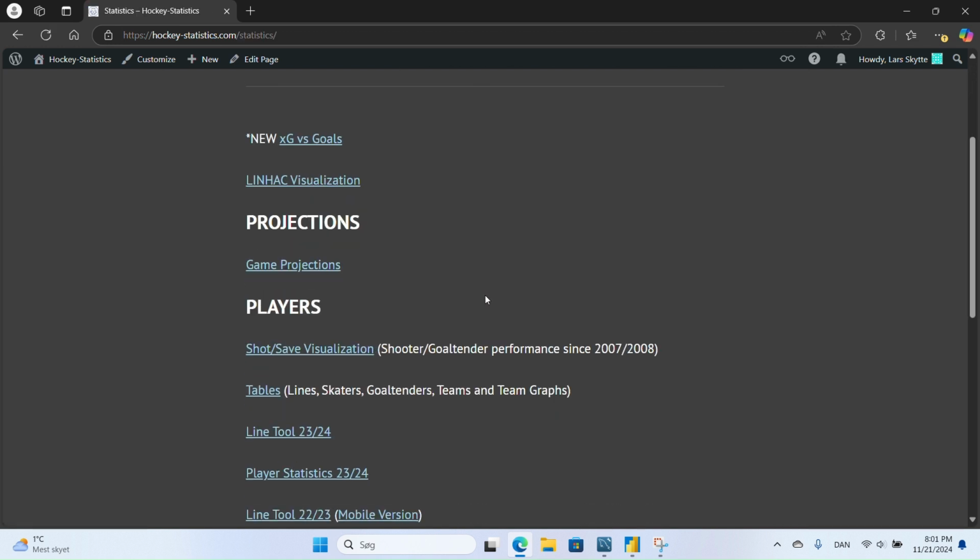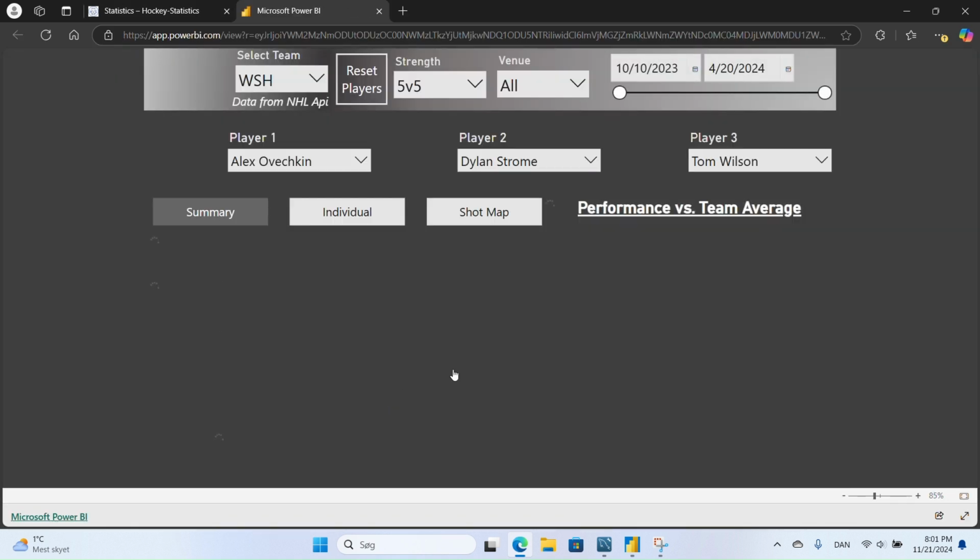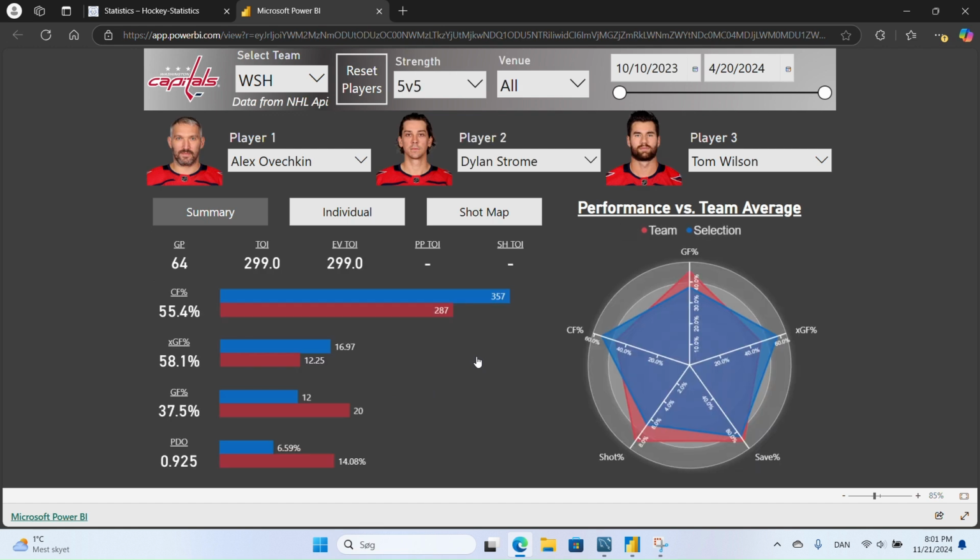So if we go to the statistics part, we can go to the line tool. We're not building something looking exactly like this, but this is the premise of it. So we have a tool here where you can select a team and the strength state, and then you can select several players and it will show the results when those players are on the ice together.